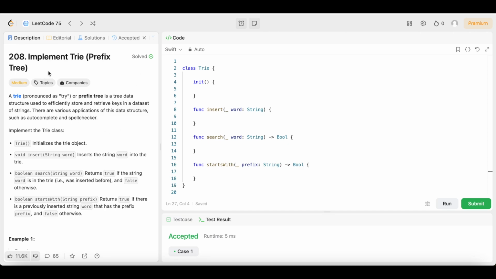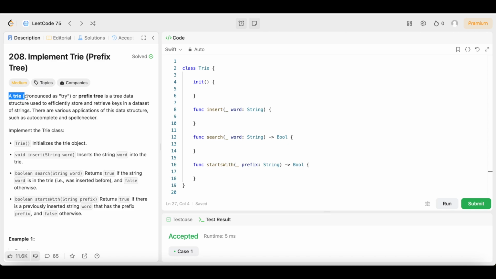But now, guys, let's get to the part we all here for, which is the question. And today we have question number 208, implement trie prefix tree. The difficulty level is medium, guys, but don't worry, the solution, we're going to keep it as simple and easy to understand as possible, guys, because we're all trying to learn, and there's no point in coding things that nobody can understand, because how are we going to learn something if we don't understand it? So don't worry, guys, the solution is actually very simple. I think you guys will like it. It contains some things we didn't use before. But hey, let's see what the question says.